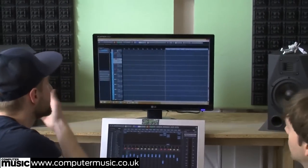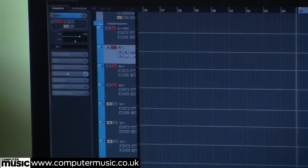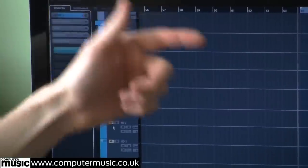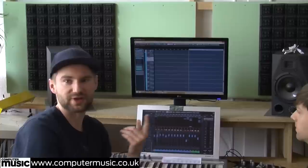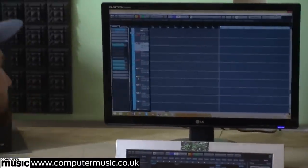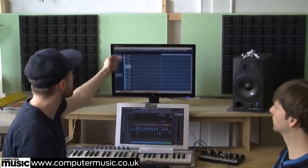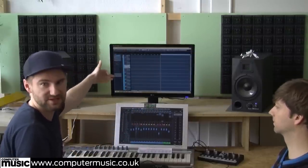You can see these three groups here of the bass drum, and there is nothing going on in the insert plugins because it sounds cool as it is. But why we do this normally is to have more slots for sidechaining. When we have the bass drum, we sidechain the sub bass, maybe some parts of the res bass, some cymbals, maybe just to crash the hit on the one of each bar, stuff like that. Sometimes it's not fitting in this, so you need more. So it was our idea to make another group. Bass drum one is going to the bass drum two group. It's still the same sound, but you have more slots to make a send effect for sidechain.